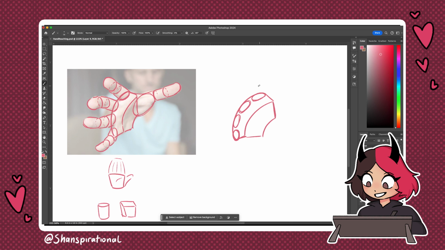And now we are going to want to make the cylinder shapes. And for this, you want to really pay attention to the direction that each finger is going. Like this one is going out that way. This one is going more out this way. It's bending a little bit. Then there's this one, and then this one's going kind of downwards. And we want to keep that same direction going so that the hand's not going all over the place without us wanting it to.